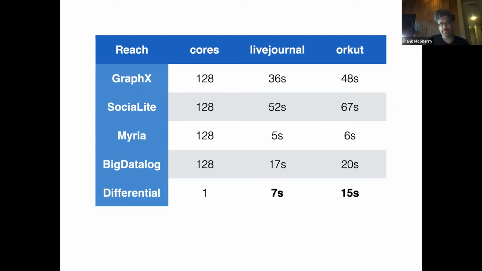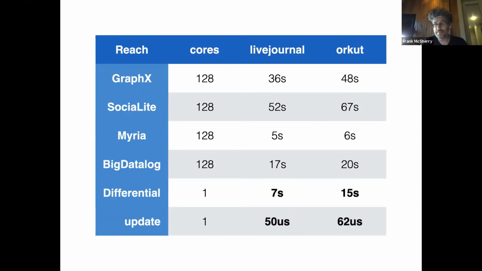But what's really cool is that the whole computation can be incrementally updated. So if you go through and you start removing facts, removing happens to be the hard thing to do in reachability queries. Adding is kind of easy. But if you start removing things, the updates take on average tens of microseconds, right? Microseconds being the thing, less than milliseconds. So this is really quite fast. And you can imagine potentially a very high throughput system at this point that can handle lots and lots of changes in times that are proportional to the number of changes you experience rather than the volume of data. Right? So you could be sitting on billions and billions of facts, but as long as the rate of change is not too high, you can keep up with it and maintain all of your results.